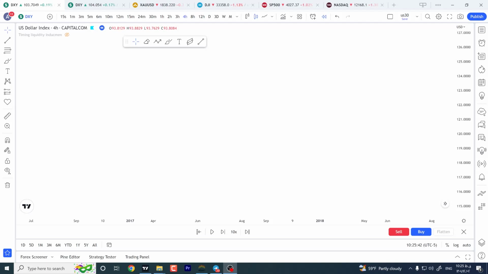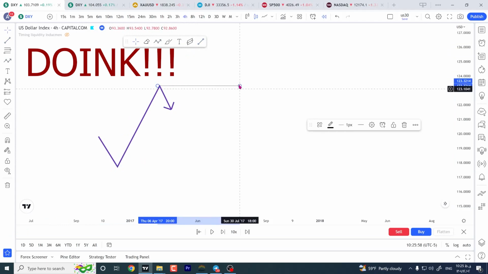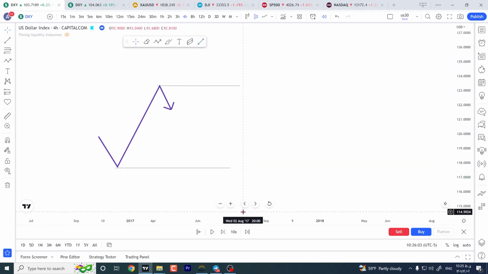Let's talk about market structure and its breaks again. In summary, we talked about this in the channel, but I'm going to explain that again. The last obvious low to the last obvious high is our primary structure. Don't make things impossible to learn. It's so simple. The last high to the low or the last low to the high that we are seeing on charts right now is our primary structure.